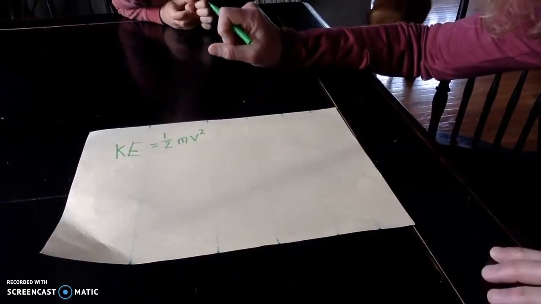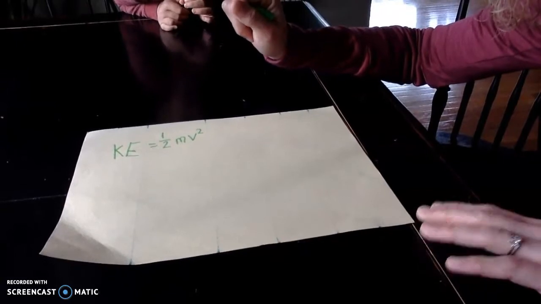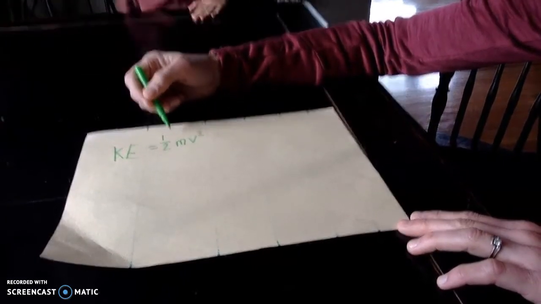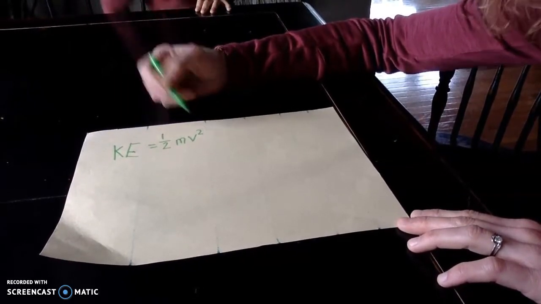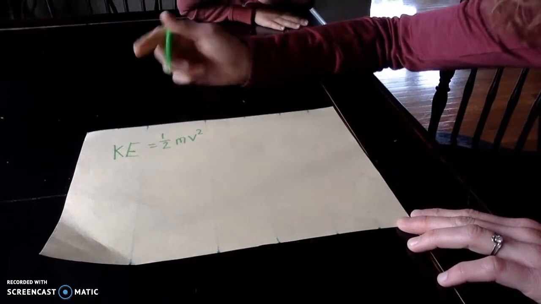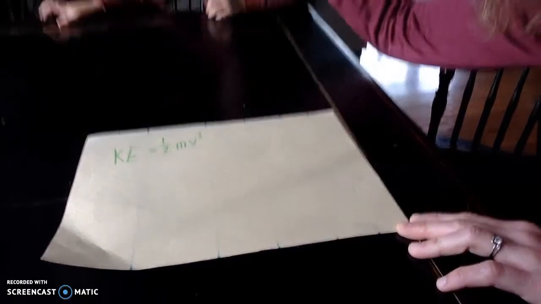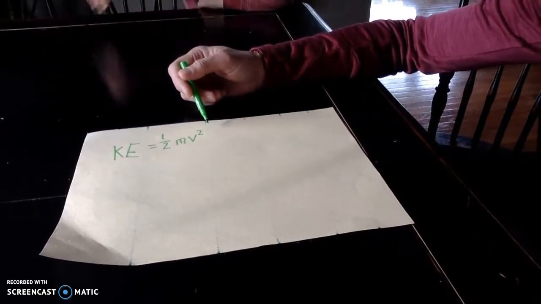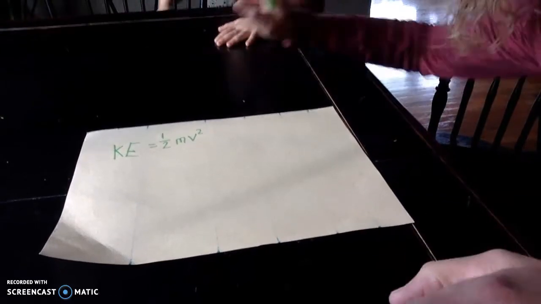Hello, 6th grade. I had a great question by a student today about this kinetic energy equation. It can be kind of a confusing one because it is kinetic energy equals 1/2 mv squared, or mass times velocity squared. When you think about that, you're really taking the entire equation and multiplying it by 1/2 or dividing it by 2. But the only thing that you're squaring is velocity, because we have to remember a few math skills here, such as PEMDAS.